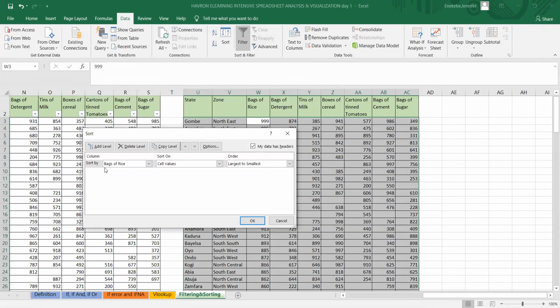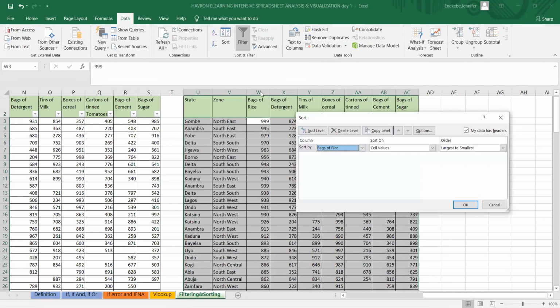Now what I want to do is sort this table based on the zone first, then the state, and I would like Excel to sort this alphabetically for me.